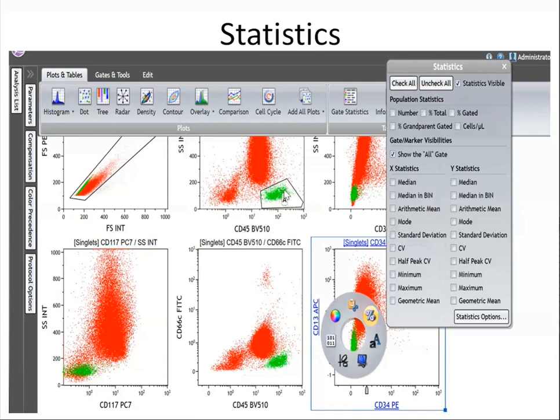Now you check this. So now A is there. Once I draw a region around that particular population and right click, a tab opens like this. Now if I select the percentage total, that gives me the percentage of lymphocytes among all the populations.